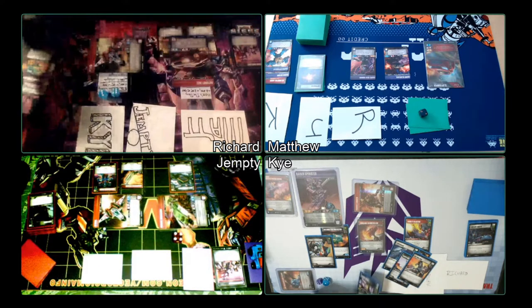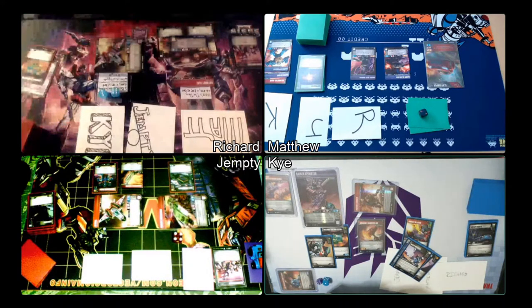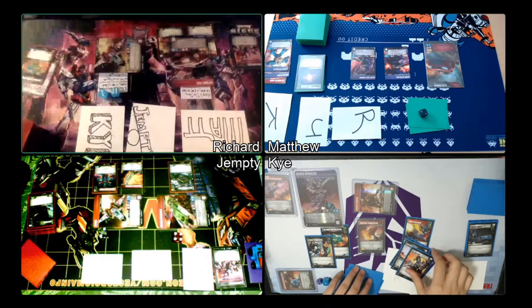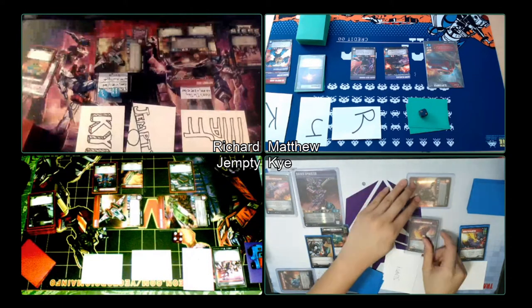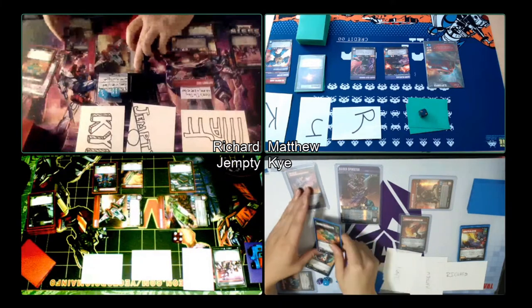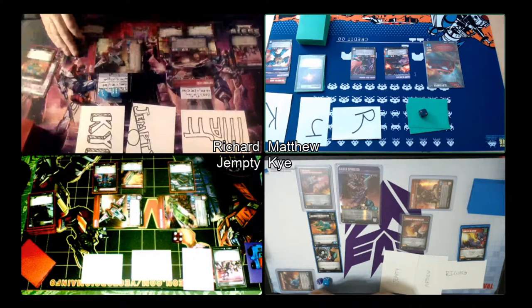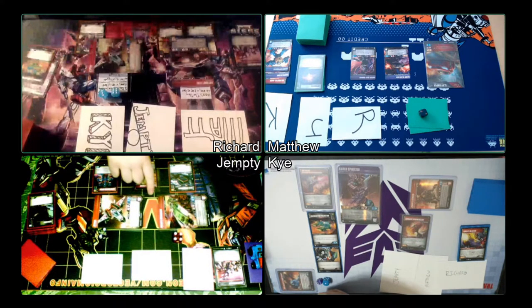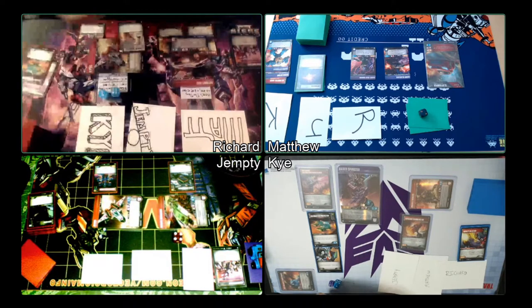We will get the spare parts. Okay. I'll draw up to 3. We will play a Scrapper Gauntlets on Jetfire. Uh-huh. And we'll blow up that one, Jempty. And then we will Equipment Enthusiast, draw 3 cards.